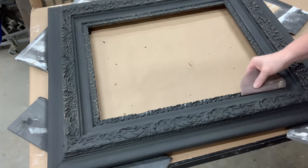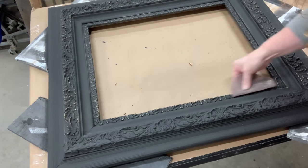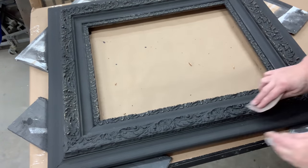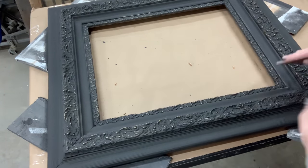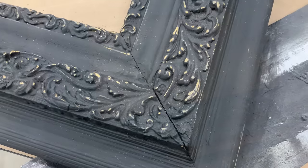Took two coats of this black to cover this frame. Now I'm only going in and water distressing and using a little bit of sandpaper just on the areas with all that detail. I want that bronzy gold to show through.